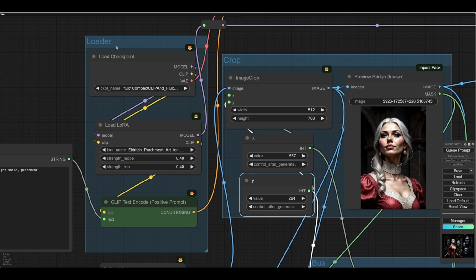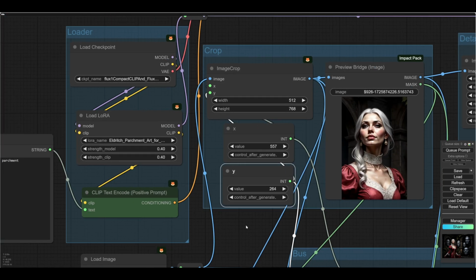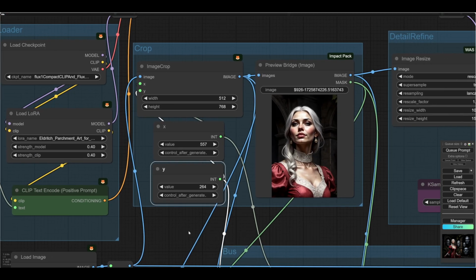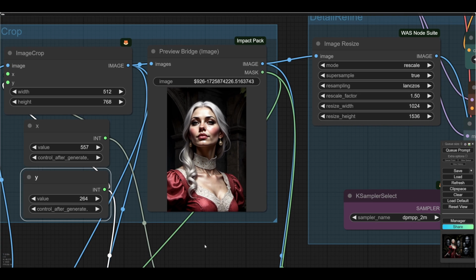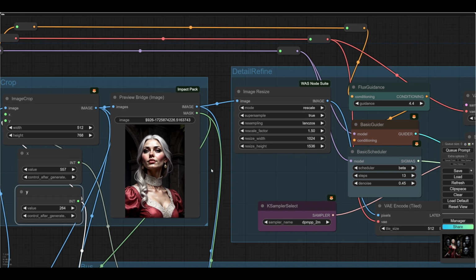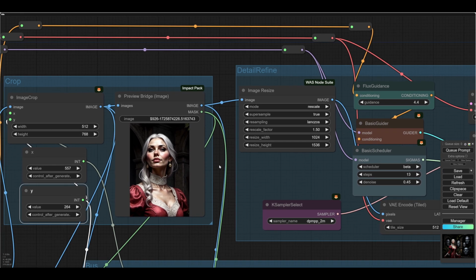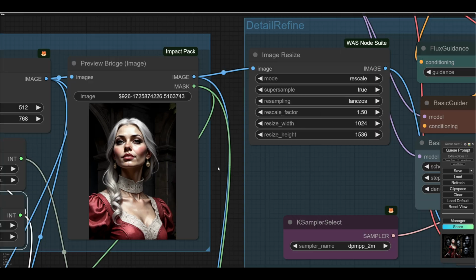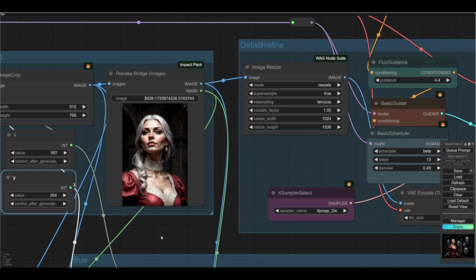This is a very standard Flux compact setup here. Nothing special. I'll put this workflow in, but it is just for this purpose. So it's very simple. So here we are. Here's our lady. And what we've done, we've cropped her out, so we've got all the hair. And the important thing, and the thing that goes wrong with inpainting, is that the model has no context. So we've got to give the model some clues that she's got red hair. And this isn't as hard as you might expect.